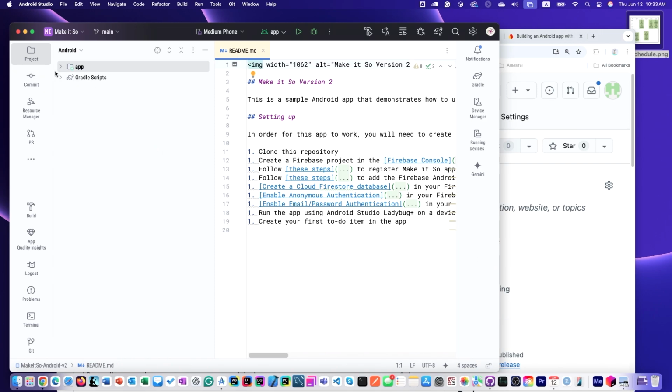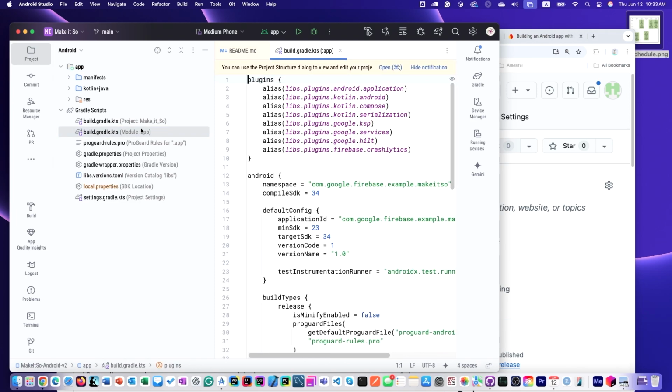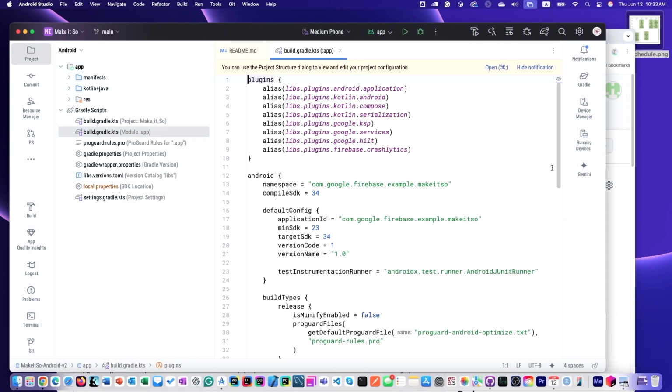I think it's ready. And next, open this build Gradle KTS app, this one. Here it is. So you see this thing.